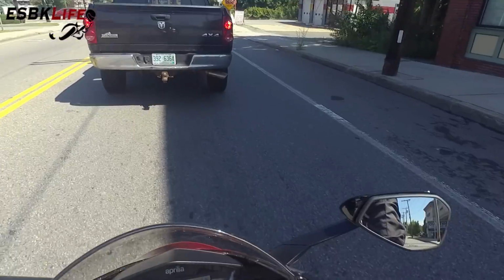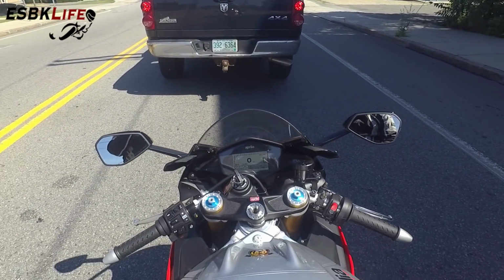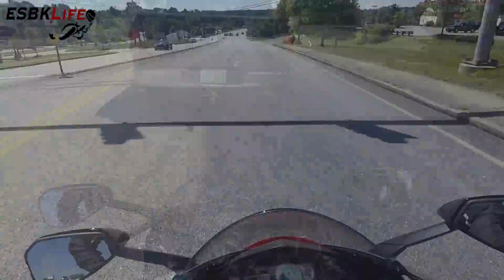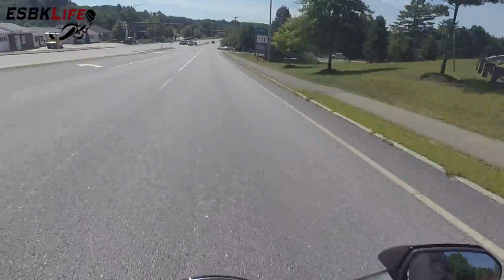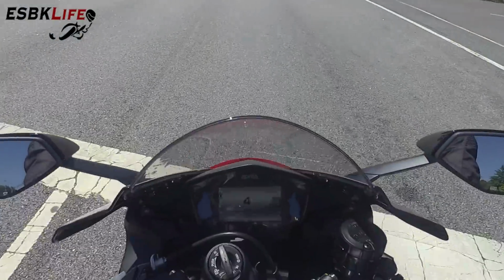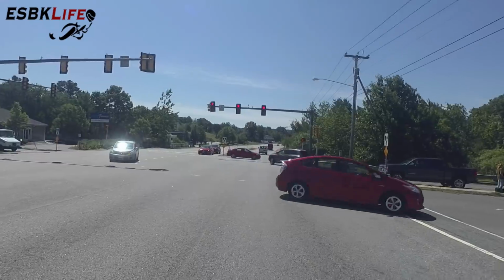Man, buttery smooth. Buttery smooth. No vibrations transferred to the clip-ons or to your rear end. This is a fantastic street bike, and it's probably a better track weapon. But I must say, I am very impressed with this bike. It is a fine Italian weapon. That's probably even nicer on the track, and even nicer when you can open it up and let it rip a little bit.